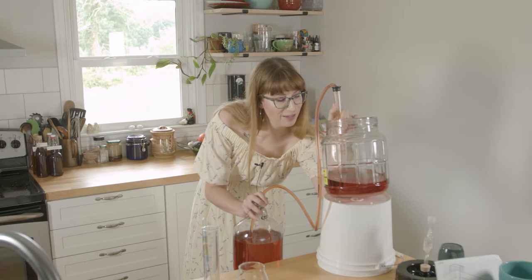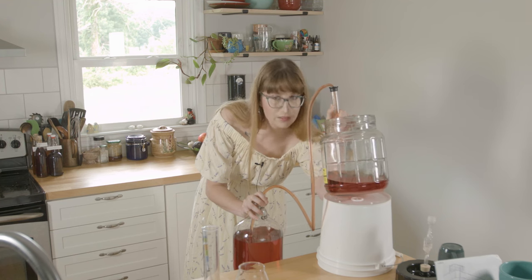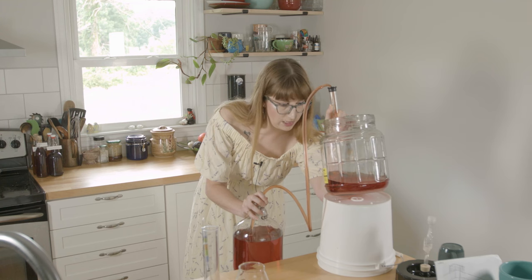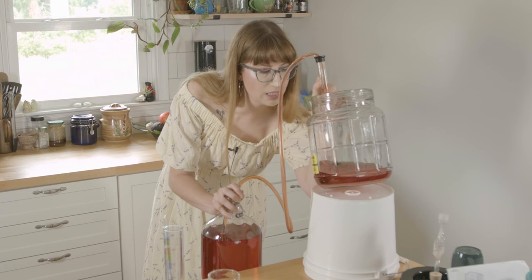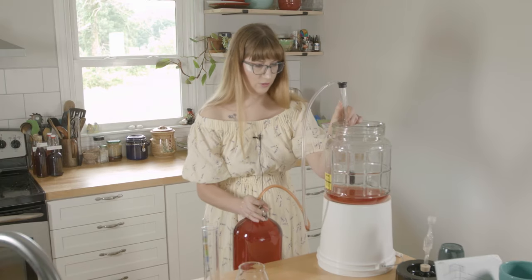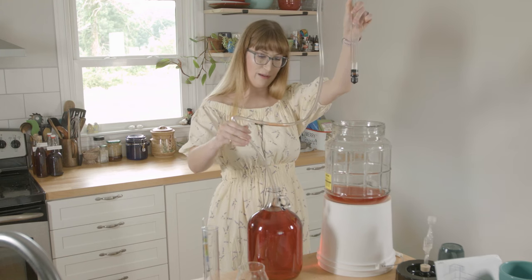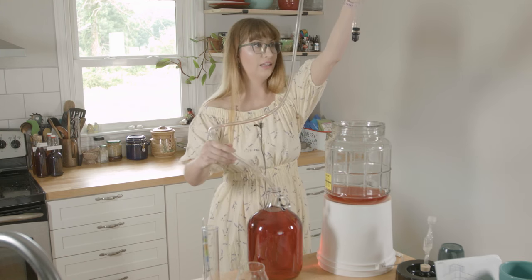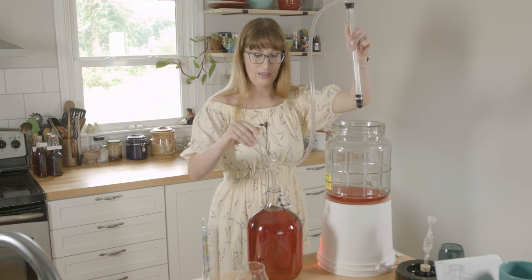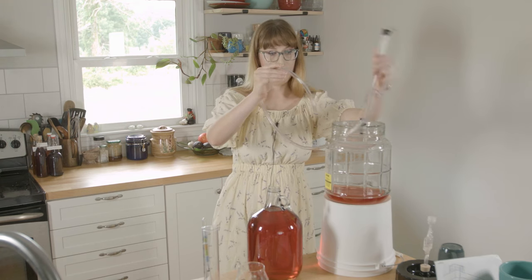I have to be very careful right now to make sure that you're not pulling a bunch of sediment into your fresh mead, because we want to get rid of that. We like clear product. Really, it's more for visuals than anything, but it's just nice to have a clear mead, you know what I'm saying? Oh boy, this is full. Good. So far, it's better than my first mead, because I had like a gallon and a half, because I did not measure correctly at all. This is gorgeous, okay? Let me just say. Oh, my friends, look at this.